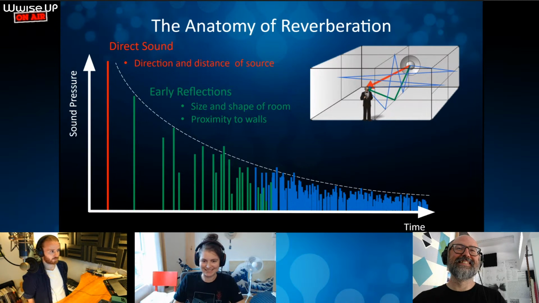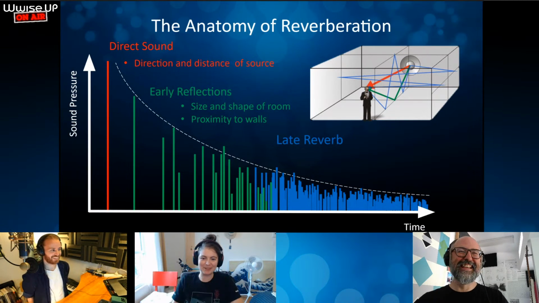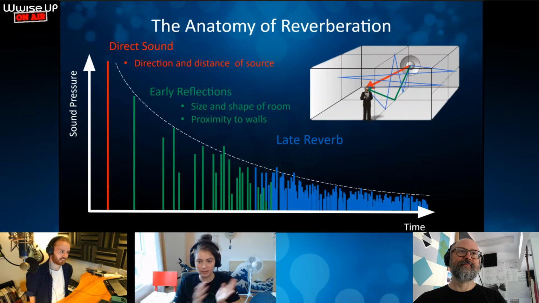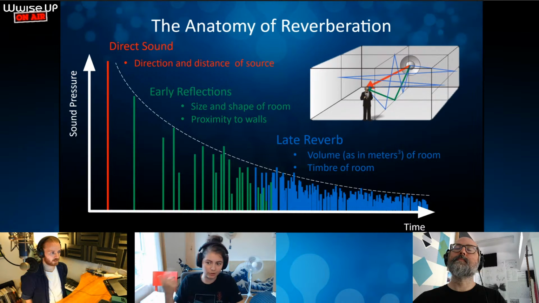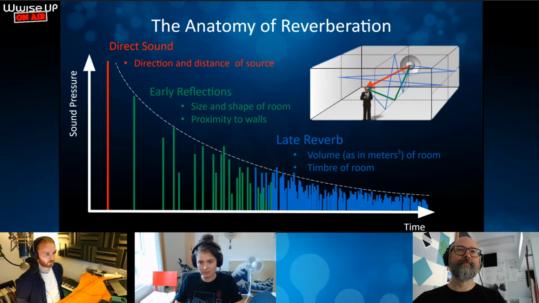We and science decided to separate them into two sections: the early reflections, which is green, and the late reverb. The early reflections are what Reflect will emulate, and the late reverb we already saw is the room verb or convolution reverb plugins that you can add on your sound.